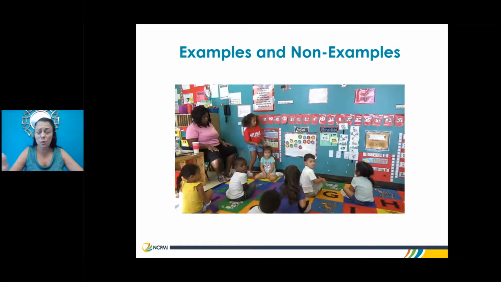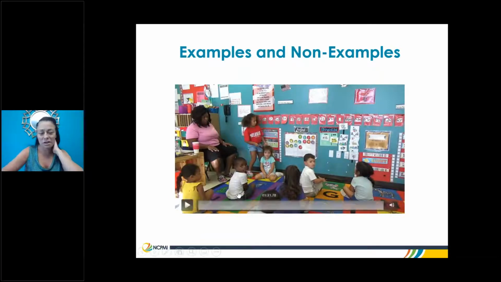And that whole segment, that whole lesson she did took her just under 4 minutes. So it doesn't have to be this big to-do that takes up your whole morning meeting, but 4 minutes of time to make sure that everybody understands what is expected of them and how they can engage and participate in the classroom in a positive way.